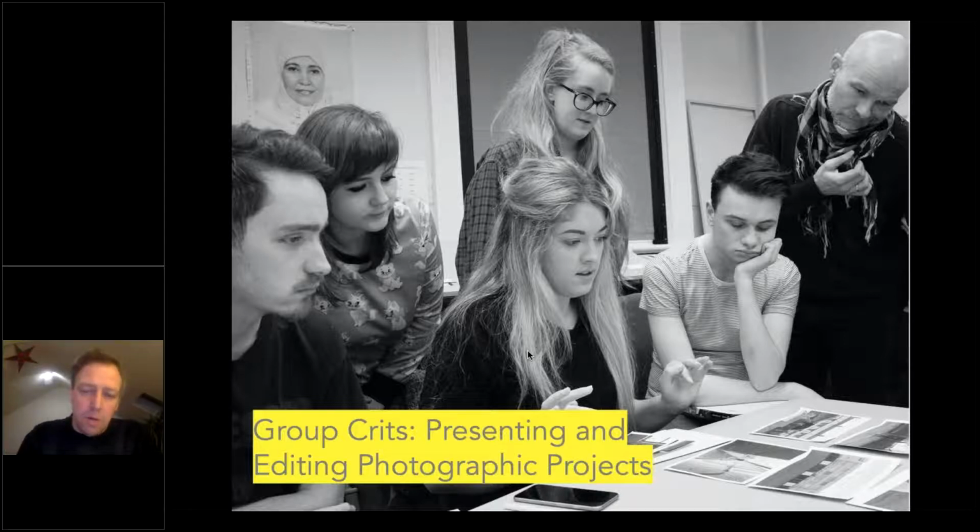A fundamental component of our teaching practices on the program revolves around group crits, getting you, the student, to present your work, whether it's in the stage of being conceptualized, being thought of, whether you've already made some work but are a couple of weeks away from completion. And the process of sharing work in this way and getting into an environment where there's a community of learners who share their work through what we call group critiques.